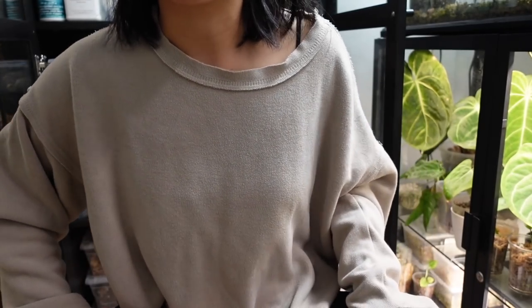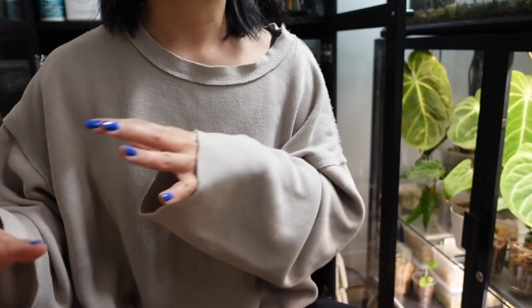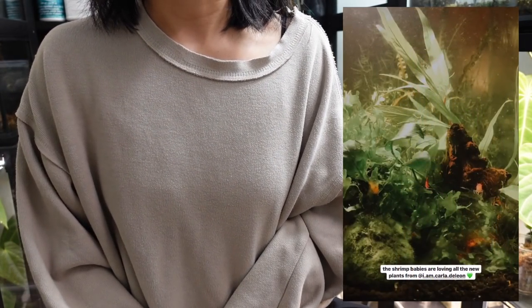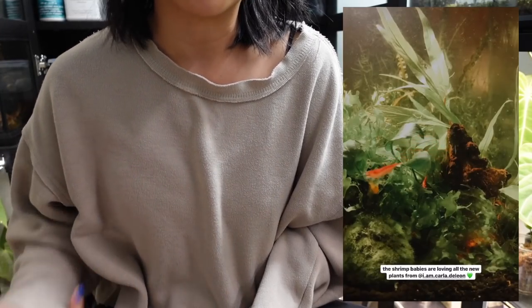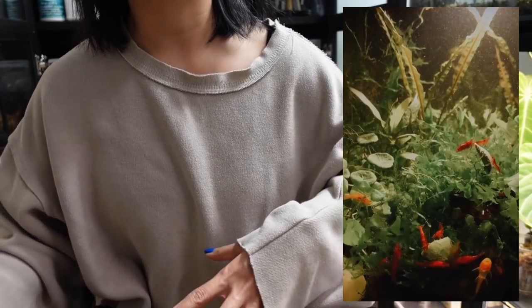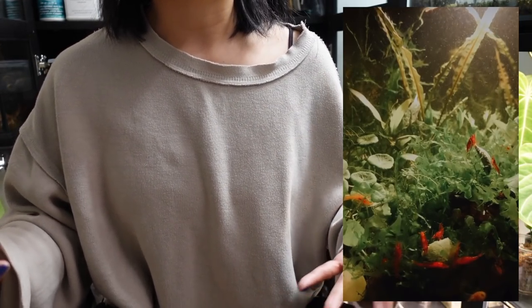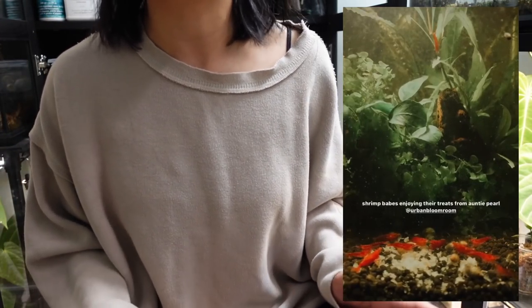And truth be told, you guys, I've just avoided it completely. The reason is that if I relate it back to when I got into the aquarium hobby, I used to have shrimp. I've since rehomed them because I don't have the time anymore. I remember feeling so confused and overwhelmed with information and all these things that I needed: things to balance pH, the substrate, the fertilizer for the plants, how to keep algae off the glass, heaters and whatever. I was literally like, I just can't do it. And I almost didn't even get into it.